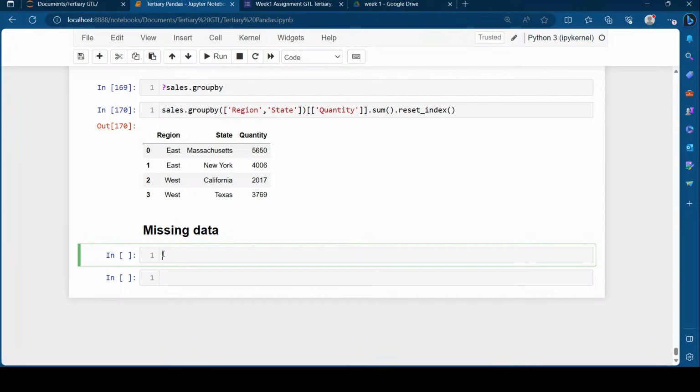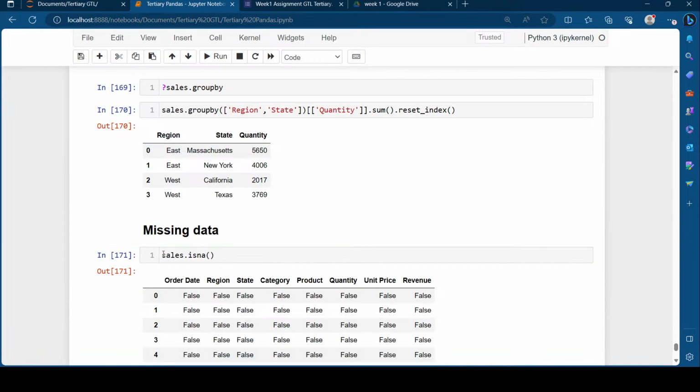Okay, so we just need to mention the name of your data frame. Our data frame is sales. And how do we check? You can do dot isna. You see like this, it will give you isna. It tells you that this entry is missing data.